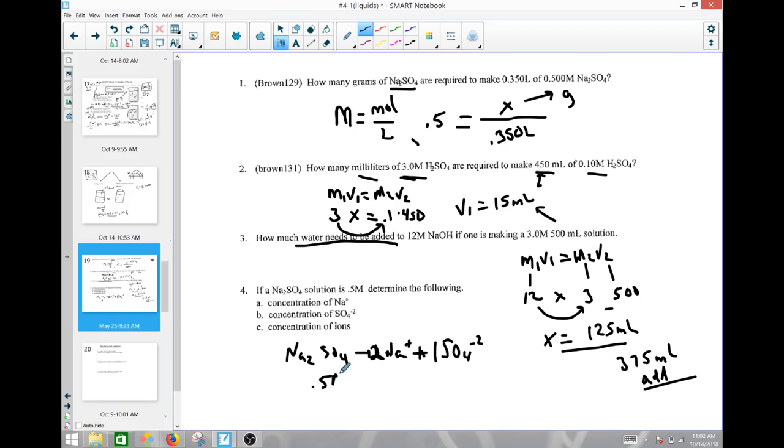And this is a pretty straightforward question. We want to be able to look at the stoichiometric ratio. It's a 1 to 2 ratio. So this guy is going to be times 2, because there's 2 in there, is 1 molar. The sulfate is a 1 to 1 ratio. It's 0.5. And the ions is 1 to 3 ratio times 3. So if I dissolve 10 sodium sulfates, how many ions do I get? I get 30. So times 3 is 1.5 moles per liter. Very important skill there.